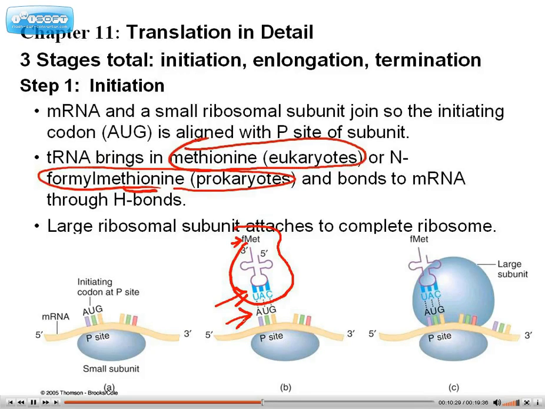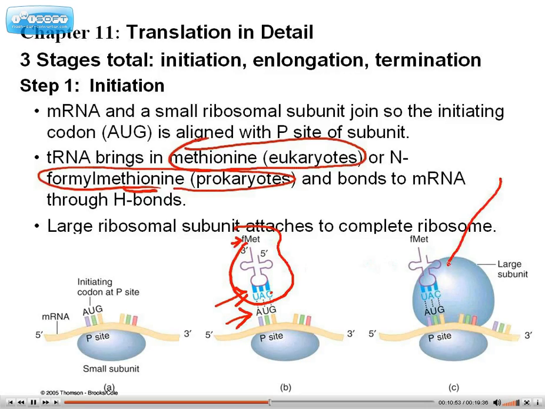It's the same rules where we had hydrogen bonding, and just as A always went with T, well, A always goes with U, and C always goes with G. So this is how the messenger RNA recognizes the proper transfer RNA, so you have the proper amino acids in the sequence.